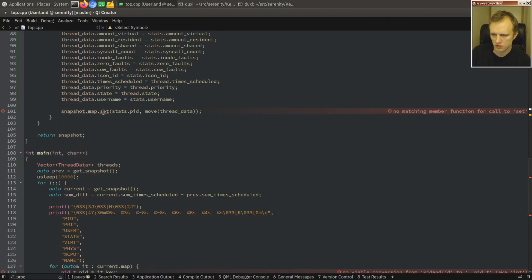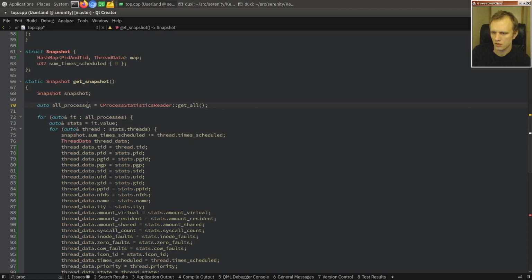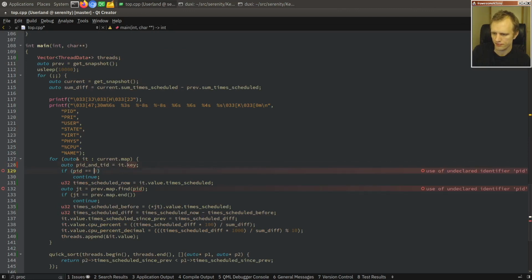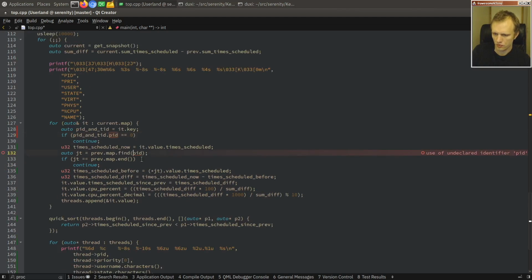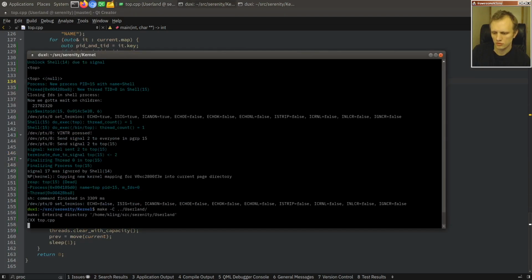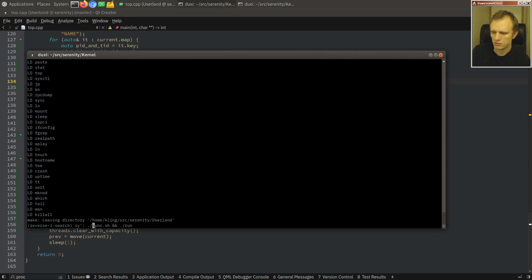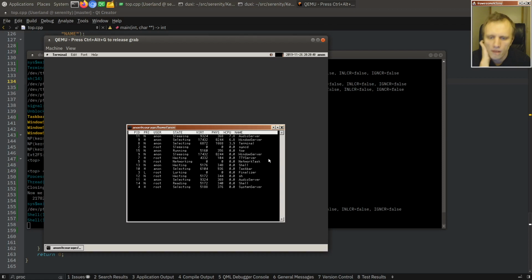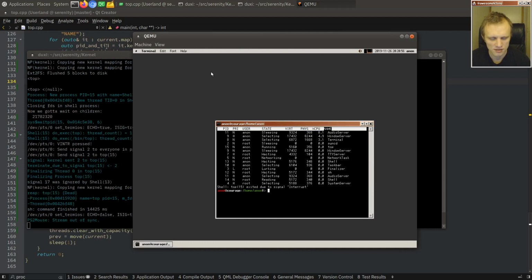So we're just gonna suffer through this, and we will create pid and tid everywhere. So thread tid. Auto pid and tid. Pid tid. Okay, so I think this is going to be good to go. It would be nice if we could move on to doing the syscall counters instead. So now we can see the audio server. We don't see what the thread number is, and these things are a little bit offset because I guess nobody's been updating this app for a while. But we can fix this.